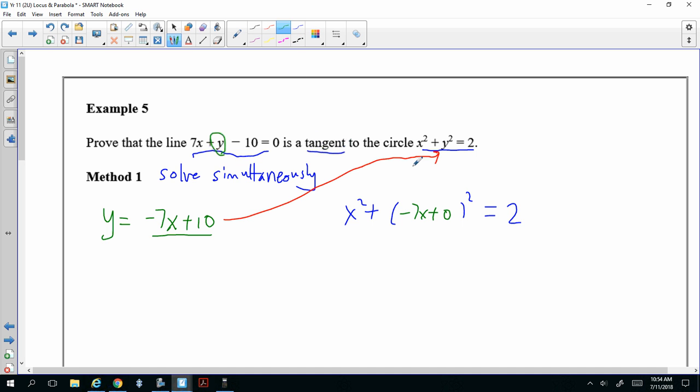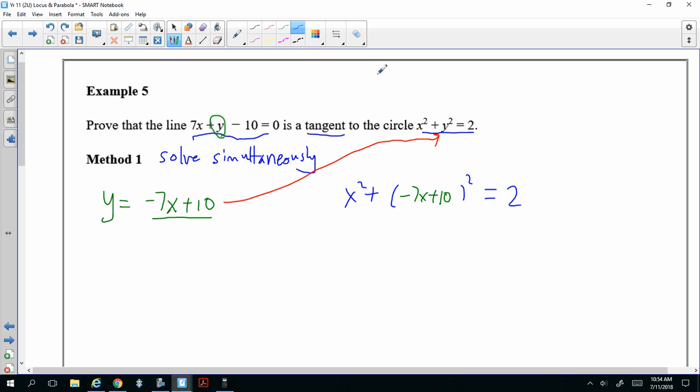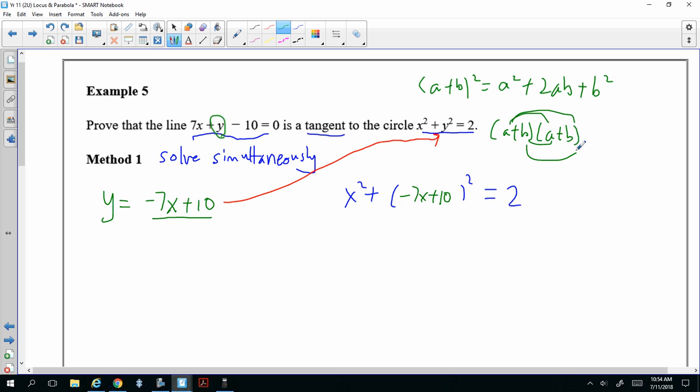Okay, go through it. Again, I really recommend you learn this perfect square formula. It's very handy. You're going to use that a lot in this topic because there are a lot of squares you're going to do. So you go a squared plus 2ab plus b squared. Some people don't like the formula. They prefer to do this. That's a lot of time you have to spend to do it. Okay, good. I prefer to learn this formula right now and apply it. So let's try to use this formula.